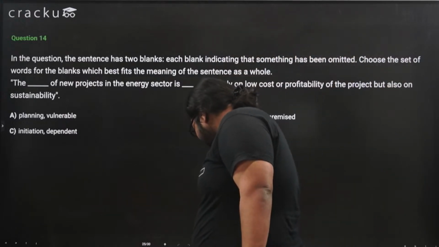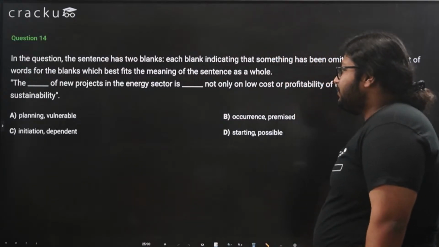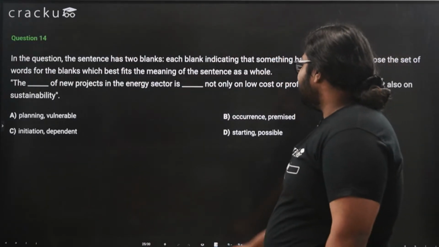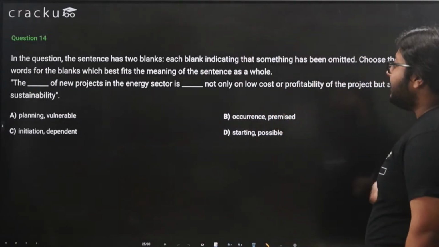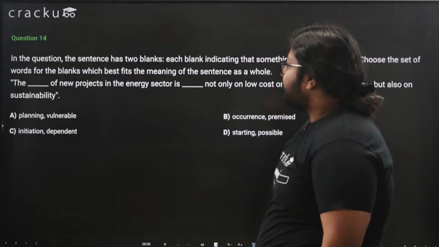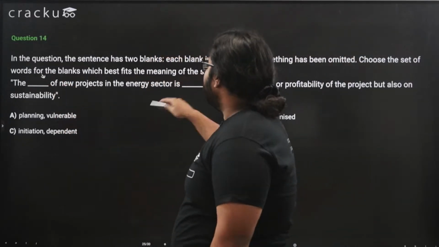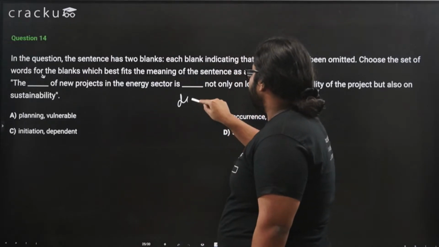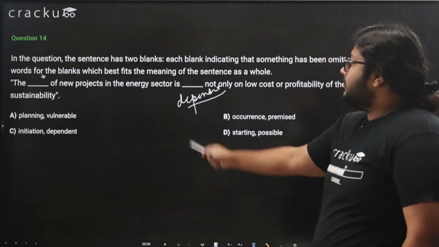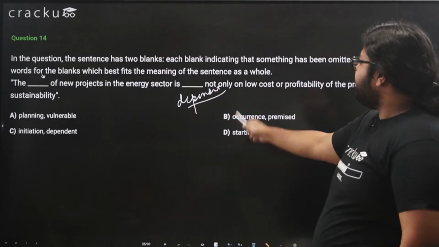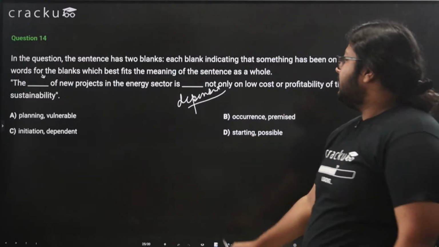Okay, so that being said, let's go into the question. The blank of new projects in the energy sector is blank not only on low cost or profitability of the project, but also on sustainability. So here we want the something of new projects is dependent, right? The something of new projects is dependent not only on low cost or profitability, but also on sustainability.